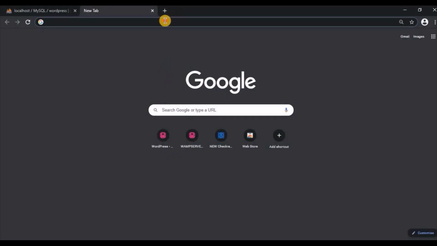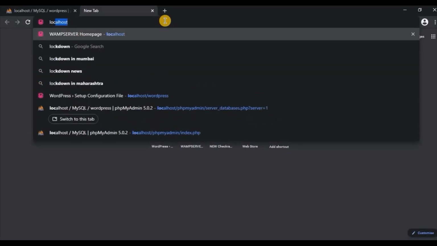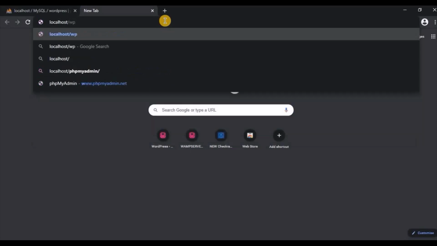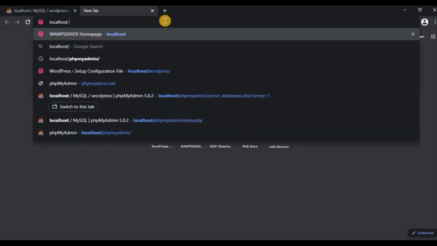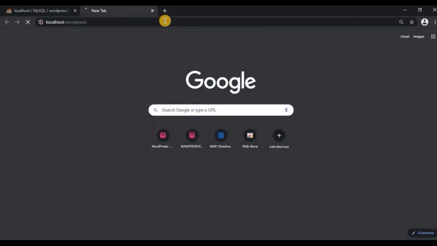After that, go to Google, type localhost/wordpress, not WP, and hit enter.